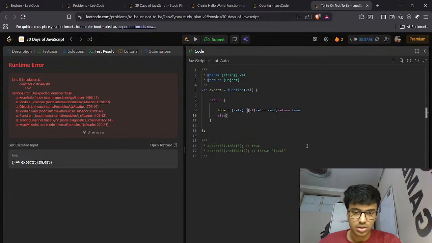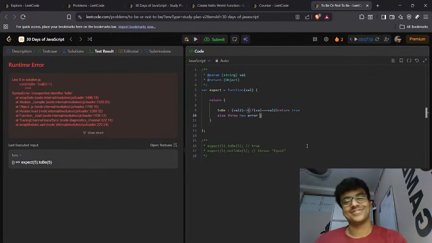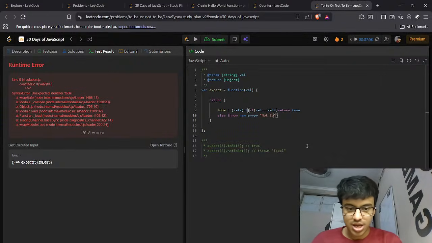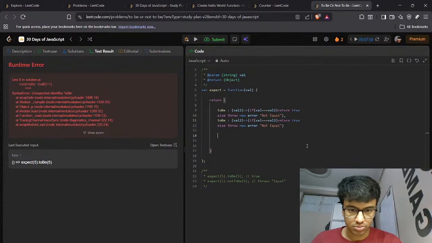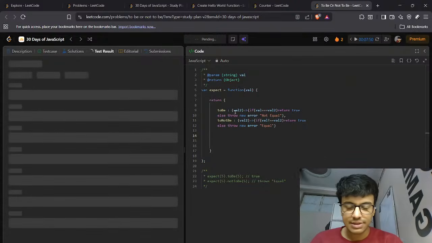Else throw new error. This is crazy how bad I am at JavaScript. Not equal. notToBe is going to take in a value. If it is not equal to, return true, else equal. Please work.